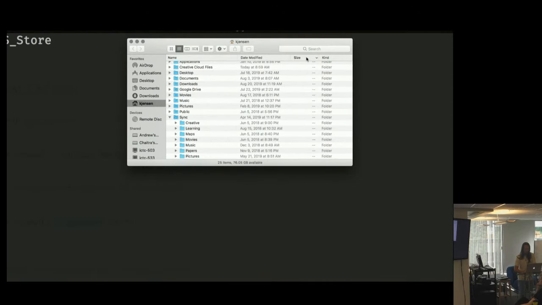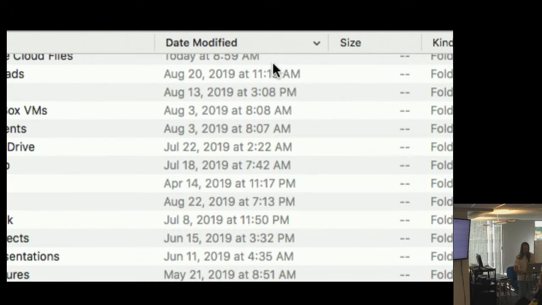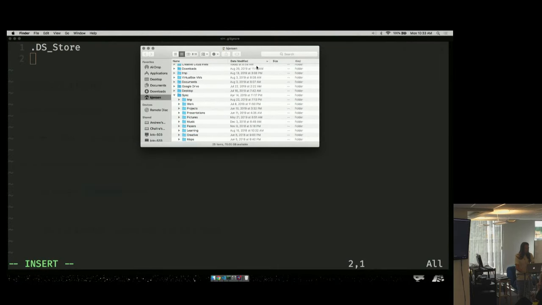If I switch over and sort by the date modified, my operating system has to store that information somewhere, so when I open this folder back up, it's still sorting based on date modified. It's the .DS_Store file that does that for me. And there's going to be files like this all over our environments that we just don't want to have in there. And we start to get better at knowing about them.